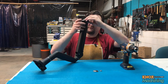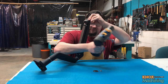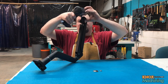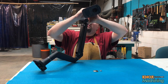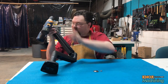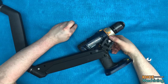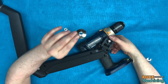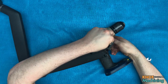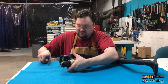Now we need to position this in such a way that the drill will be centerline with the arm. Is that correct? Yes, that is. All right. There we go. Get that all turned around there. And then, like I said previously, we're going to take these Belleville washers and reuse those. We'll put them on there. And we're going to put the other washer and the nut. And then we're going to cinch all this up.